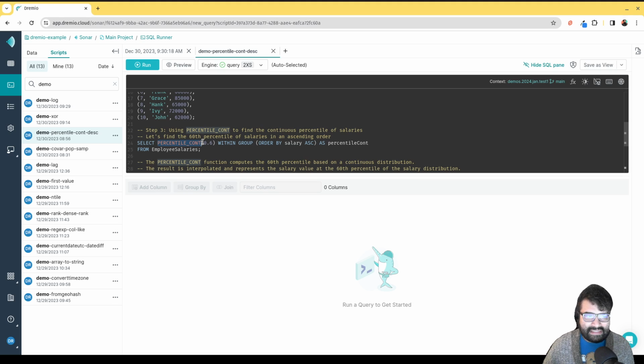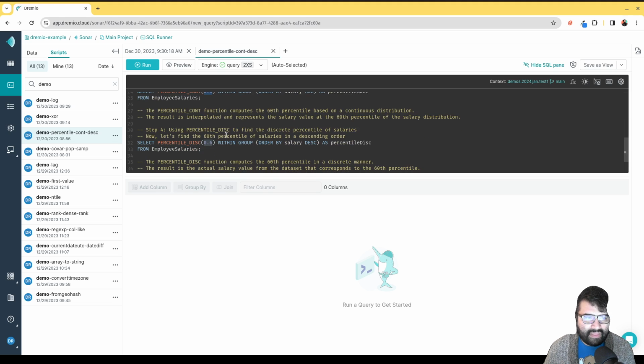So the final result isn't necessarily a number that's in your table, but it's a number that's generally representative of, hey, if you're making below this, you're in the bottom percentile versus the upper percentile. In this case, we're specifying that we're looking for the 60th percentile. Again, anything below that number is within the 60%, anything above that number would be within the 40%.